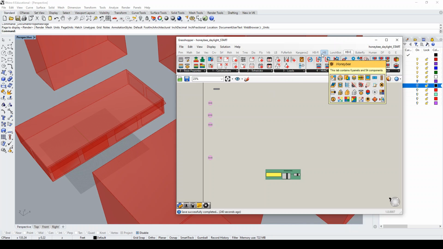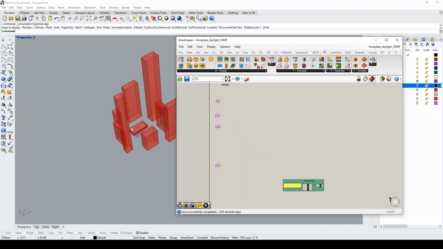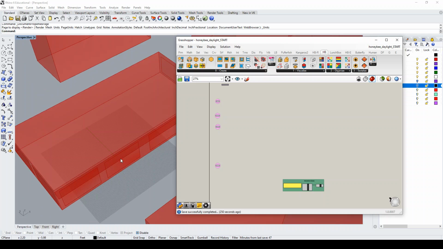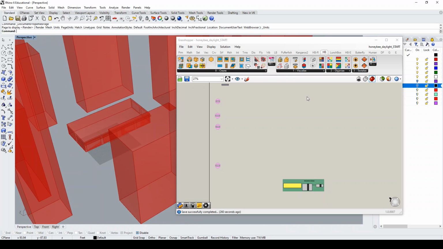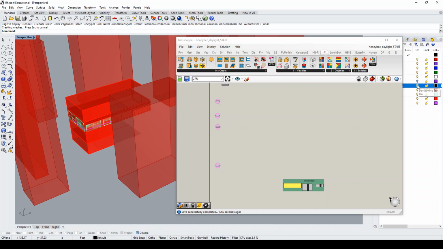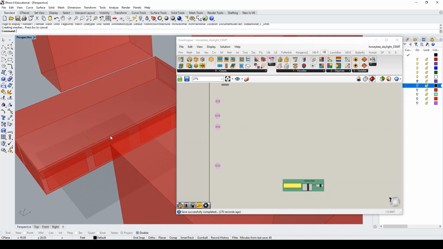Just for the sake of speed, I've baked a couple things into the canvas here. I have a very generic urban context, and then I have this model, which hypothetically could be a floor on a larger building. You want to run this early on when you're still figuring out your overall massings.